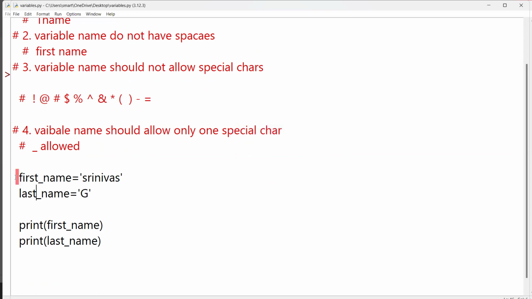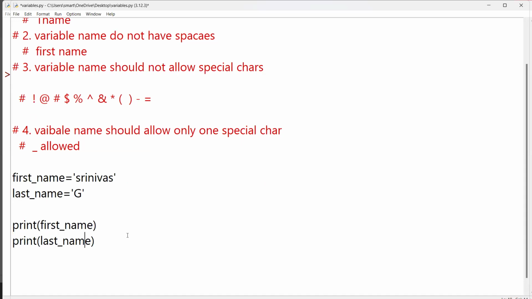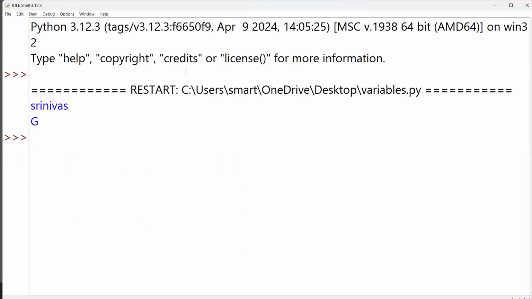Unnecessary indent will lose. Spaces will not go. Indentation. Python follows what? Python follows indentation. Spaces and new lines will not be allowed. Whatever the spaces and new lines, they will not be allowed in Python code. Remember. Unexpected spaces will not be allowed. I gave some space, no? That is the reason it will not execute. So this is the output for variables here.